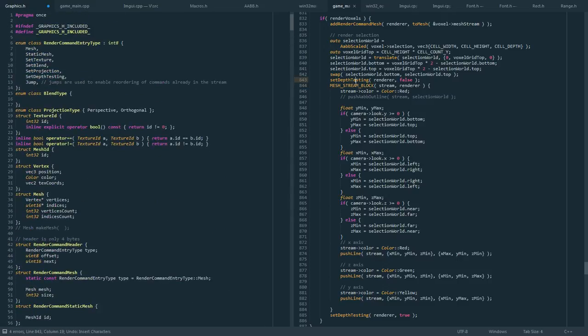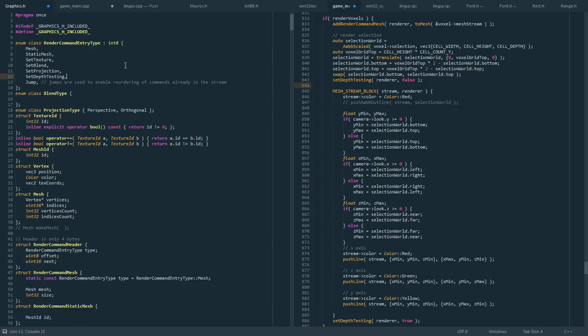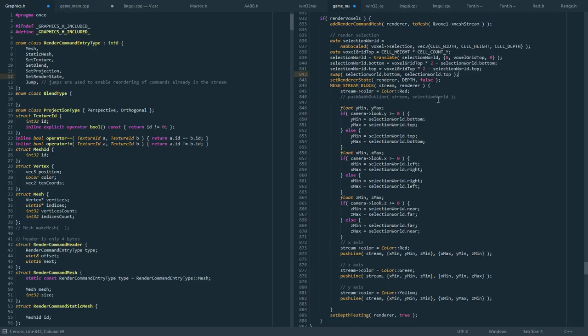Okay, no, I'm not gonna do it that way. I'm gonna do it the other way. So I would write this that way for if I wanted to enable or disable some other thing.